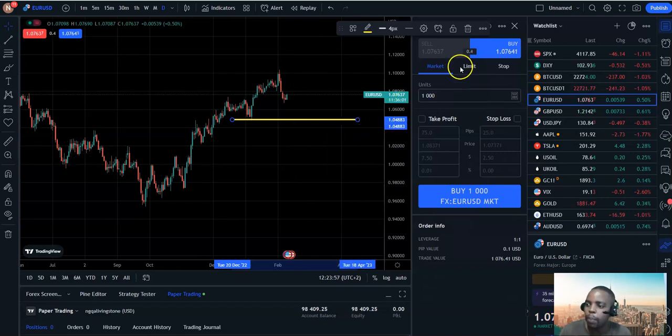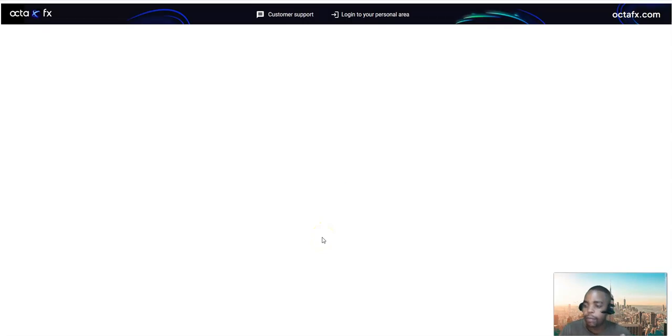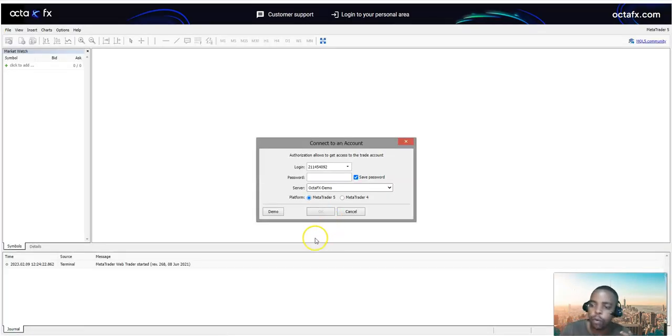There is a buy limit and a sell limit. There is a buy stop and a sell stop. So we're going to be working with those four basic ones. They are also used in other platforms like MT4. This is a TradingView one that I'm showing. If you want me to show you the MT4 one, it can be done as well, but it applies to every one of them.